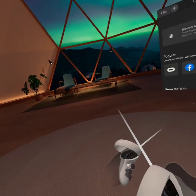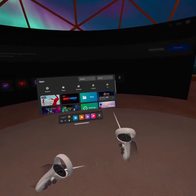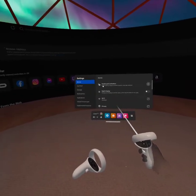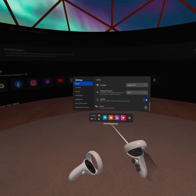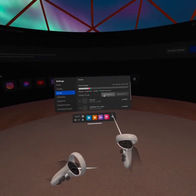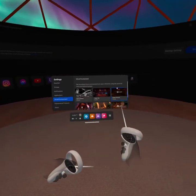Like there are 2 chairs. Okay, you can change these themes as well like this, and you can add different games inside, and settings, and you can also add links. You can also attach your mobile phone and your laptop PC as well. You can also put a pattern lock as well, and virtual settings.